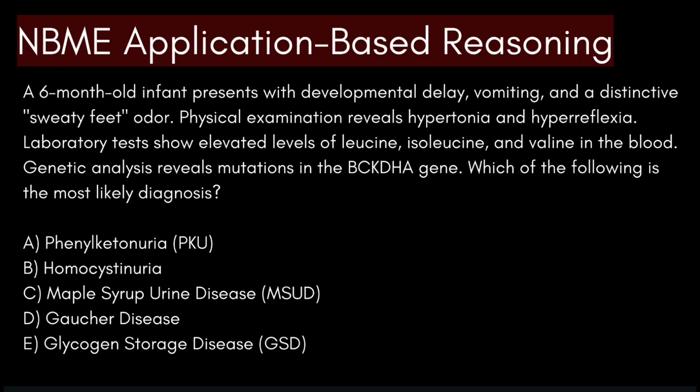Moving on, we have a 6-month-old infant that presents with developmental delay, vomiting, and a distinctive sweaty feet odor. Physical examination reveals hypertonia and hyperreflexia. Laboratory tests show elevated levels of leucine, isoleucine, and valine in the blood. Genetic analysis reveals mutations in the BCKDHA gene. Which of the following is the most likely diagnosis?